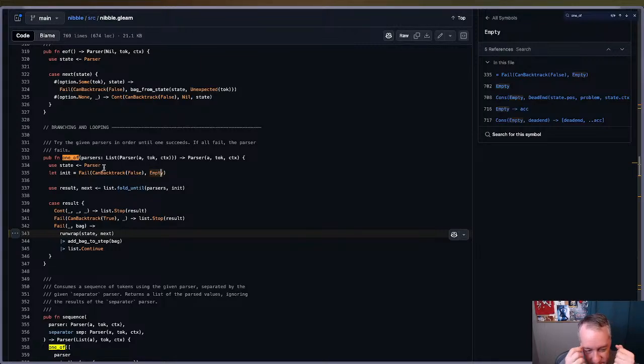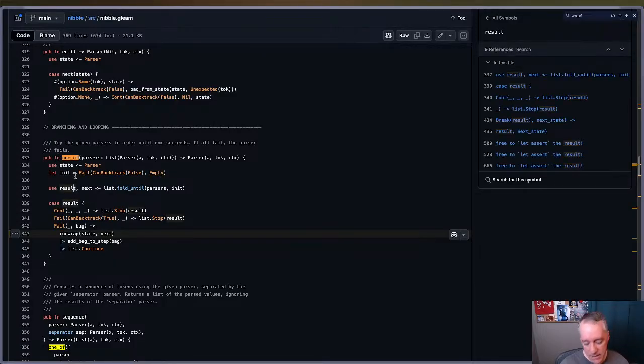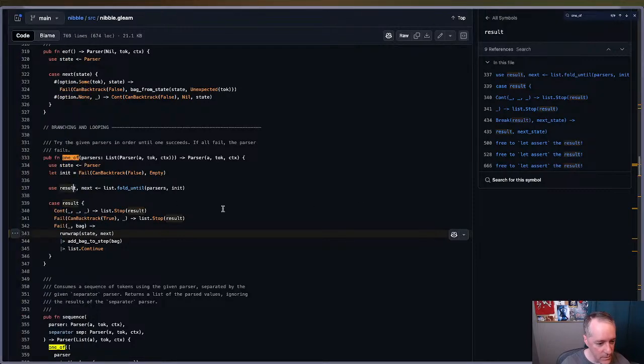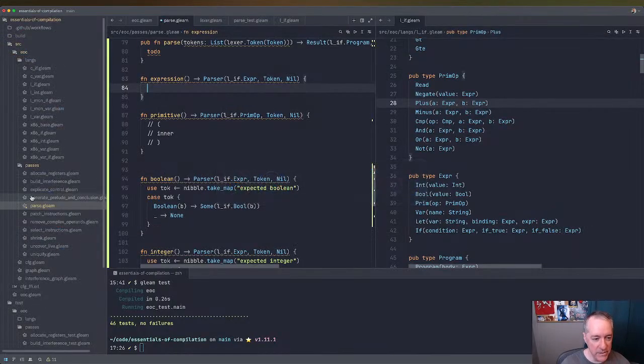Sometimes these use constructions, especially when they're nested like this, can kind of break my brain. But I've done enough pipes in Elixir and so forth that I'm starting to get my brain wrapped around this. It's very nice, and I think at some point I'm going to do a little short about use and about pipes that I'll put up on my YouTube. Okay, so back to the code.